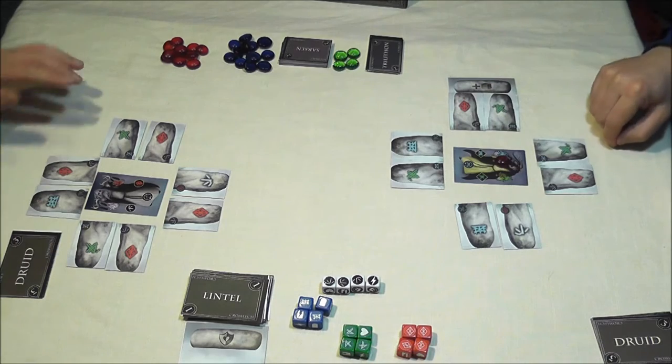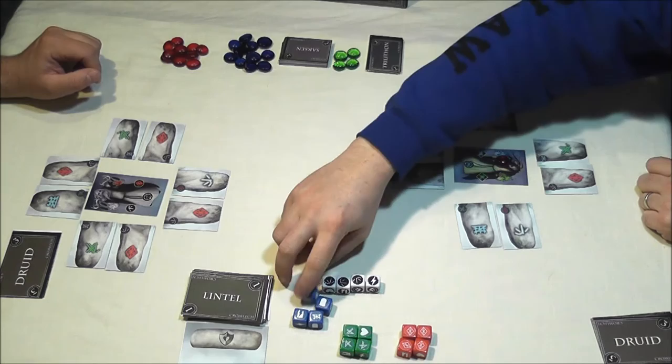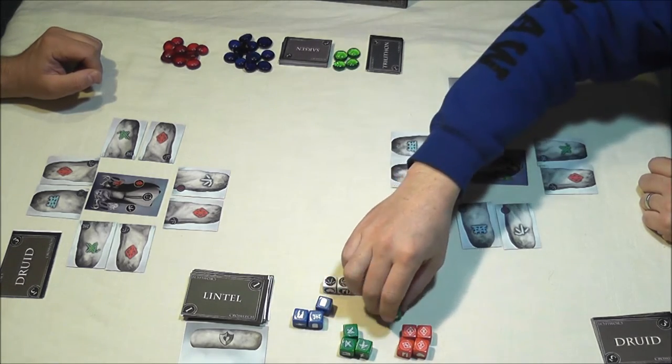All right, so we've each taken one turn in this season, so now we rotate, so we're facing south. And now we can draw from these sides. I've got my lintel here, which gives me a special power, so I'm definitely playing on this side. I'll take a water die, pick one of these. I'm going to take an earth.